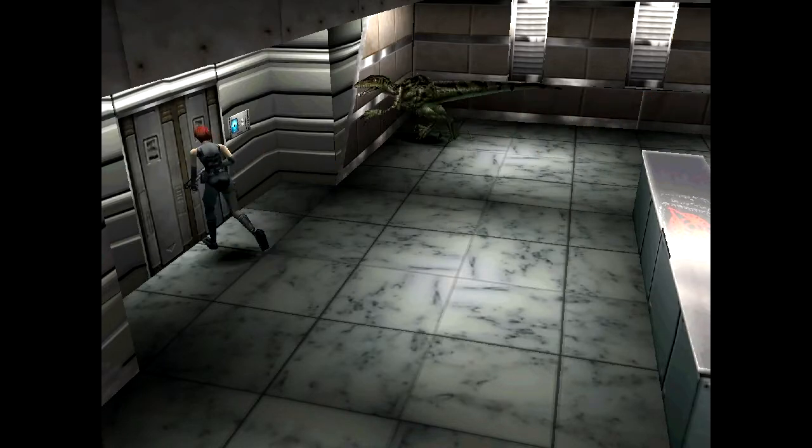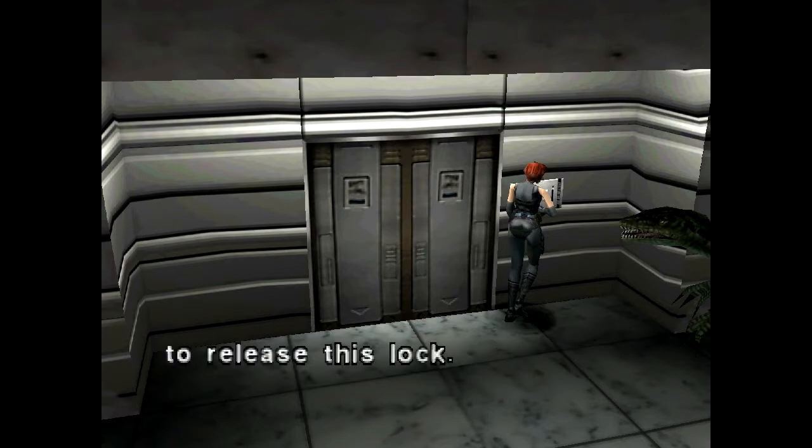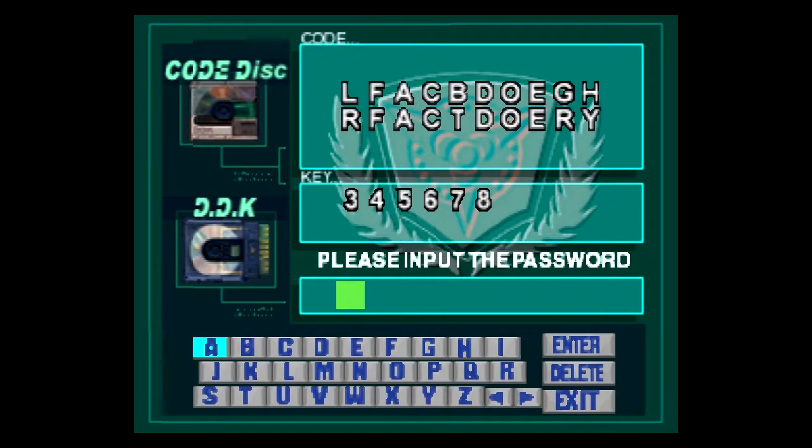Oh no, he's getting up. Okay, so this is probably the L door, right? Yeah. Just gonna ignore the raptor imminently about to pounce on me and solve this puzzle. Okay, so... wait, am I supposed to be entering the numbers in the key, or...? That seems more likely? I don't know.